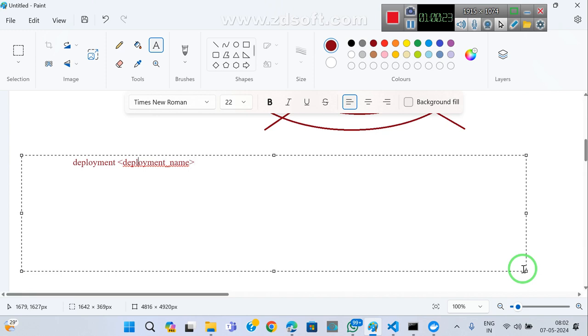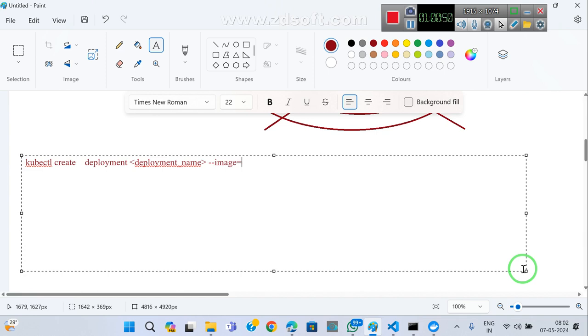Before that, what I did, kubectl. This is the common command, kube control. Create: kubectl create deployment. Very common. After that, what we give is hyphen image.